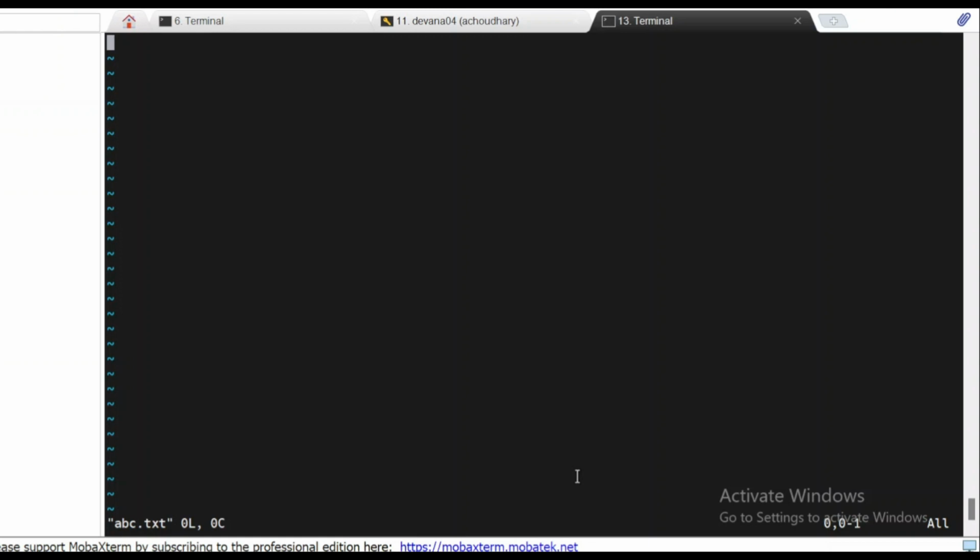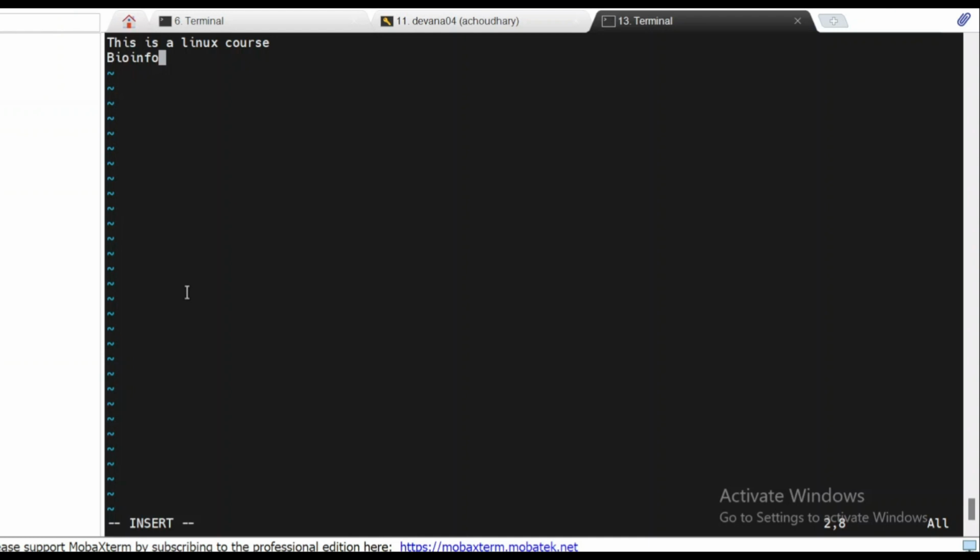Now for example, you want to add content to this particular file. Whenever you open any file with the vim command, there are different modes. If you want to add or write anything, you need to change to insert mode. Right now it is in non-editor mode, so to edit you need to press i. If you press i, you can see the INSERT text coming up at the bottom. It is saying you can now insert anything you want. For example, this is a Linux course. So you added one line. I want to add the next line, so I press enter and write bioinfo. Okay. So I have added two lines.